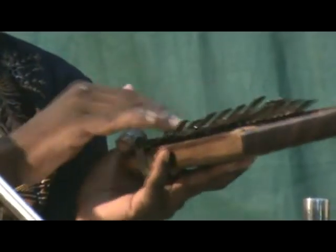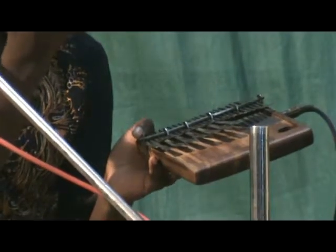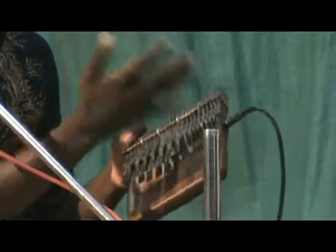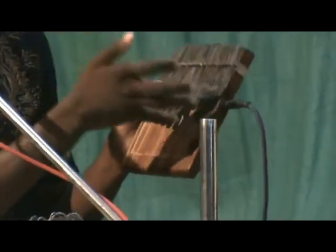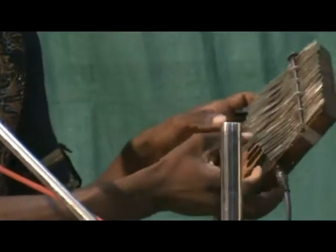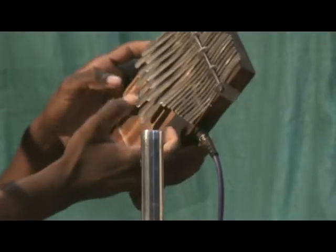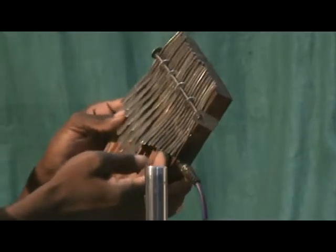It has 24 notes, and we use only the two thumbs and the right hand forefinger. First we put this baby finger here, and then this plays all this, and this one plays 1, 2, 3, and this one plays from underneath.